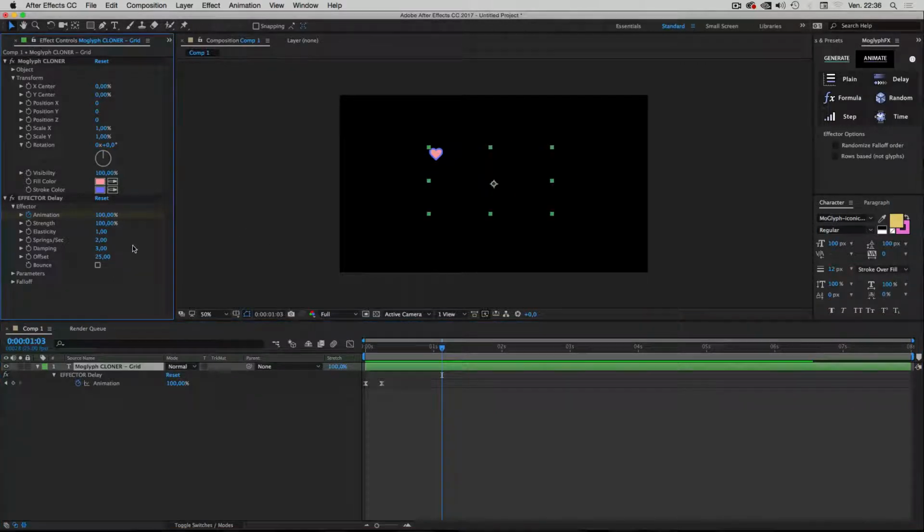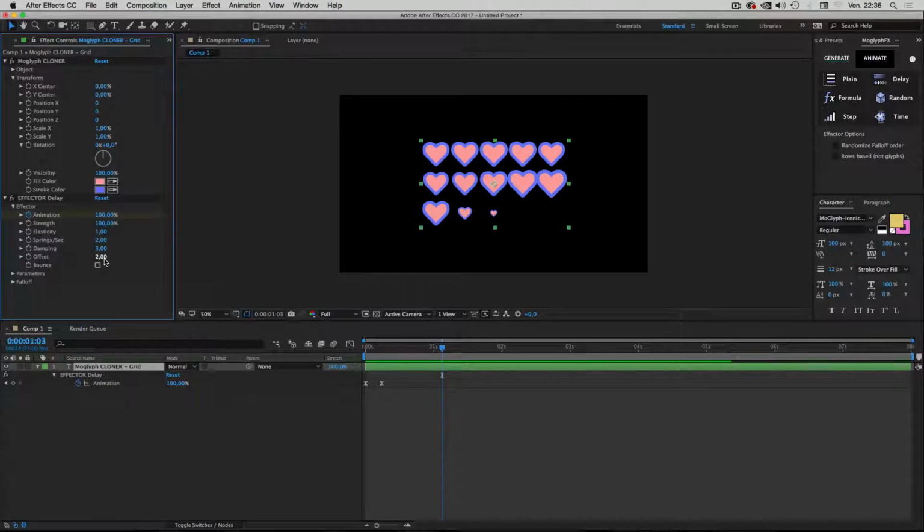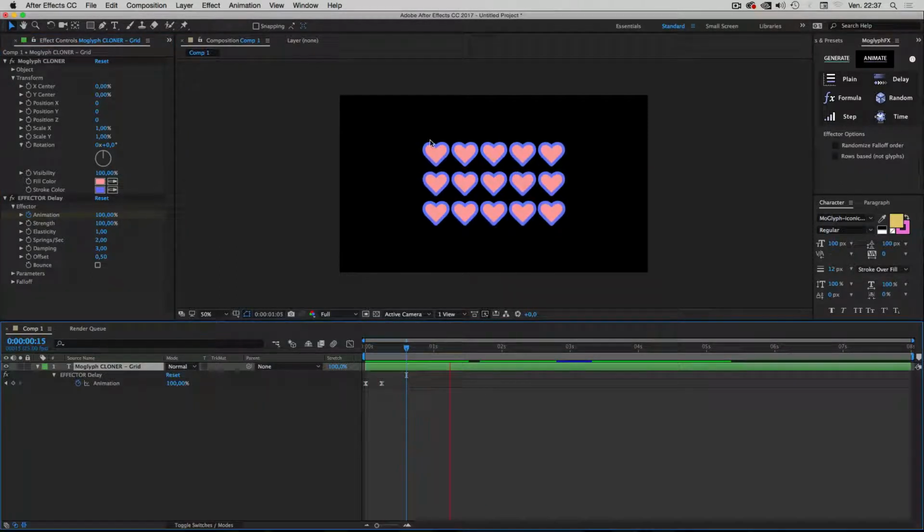I can add 25, so now I have 1 second for each heart, which is pretty long, but it can definitely be useful for some animations. And conversely, if you have 0.5, you have a way faster transition from the first to the last. Okay, pretty cool.